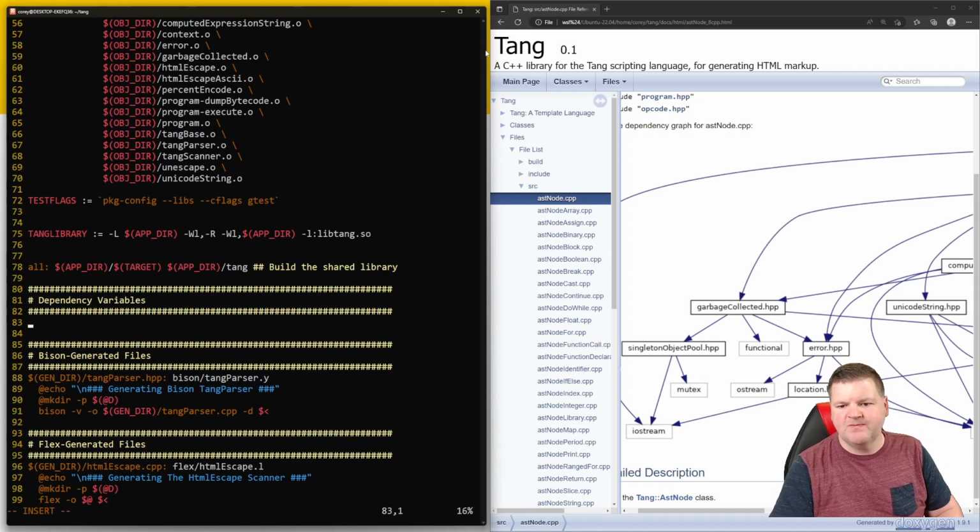So, if I call something dep for dependency, that's why the caps lock was on.